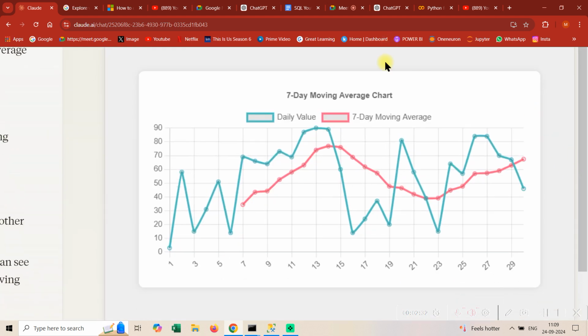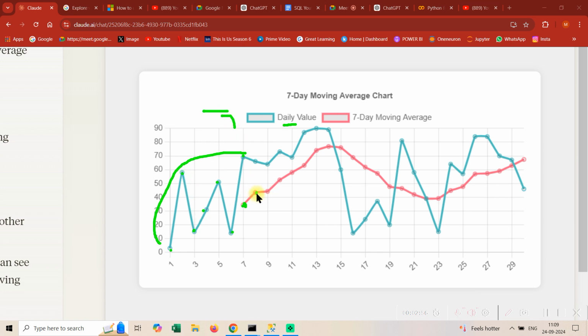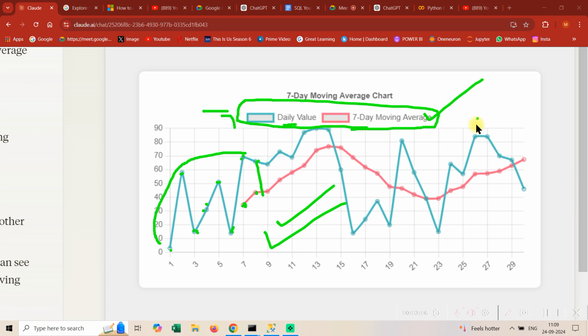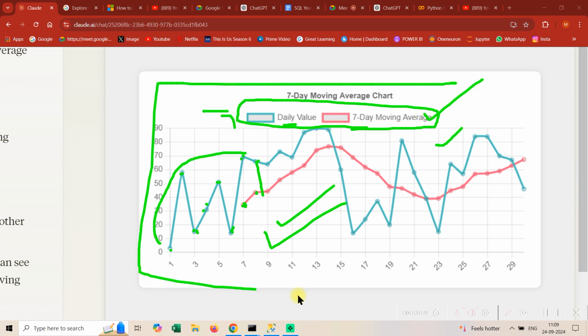So let's say you have this chart. Now what is happening is this is your daily value and this is the 7-day moving average. So all these points, this point, this point, this point, this point, this point, and this point, these are 1, 2, 3, 4, 5, 6 and 7, this point. So all these 7 points have been added up and then divided by 7. And similarly in the next, how did we get this point? It is this plus this plus this plus this plus this plus this, you get this point. So okay, this is a simple 7-day moving average, not something very difficult. Now I think you're able to understand it with the help of this chart.